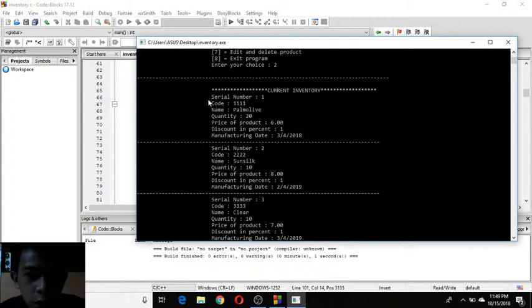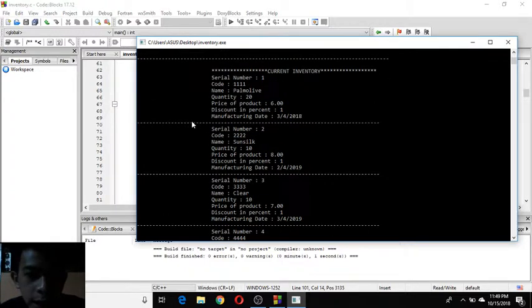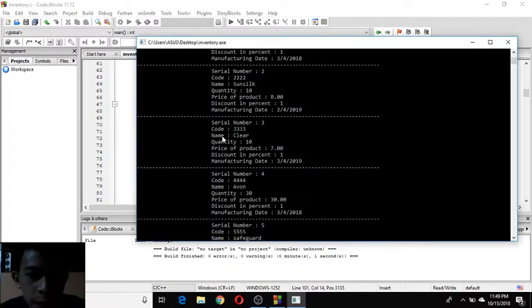Each product has a serial number here. Code 1111, name Palmolive, has a serial number of 1, and code 2222, name Sunsilk, has a serial number of 2, and here the serial number of 3 is the product Clear.